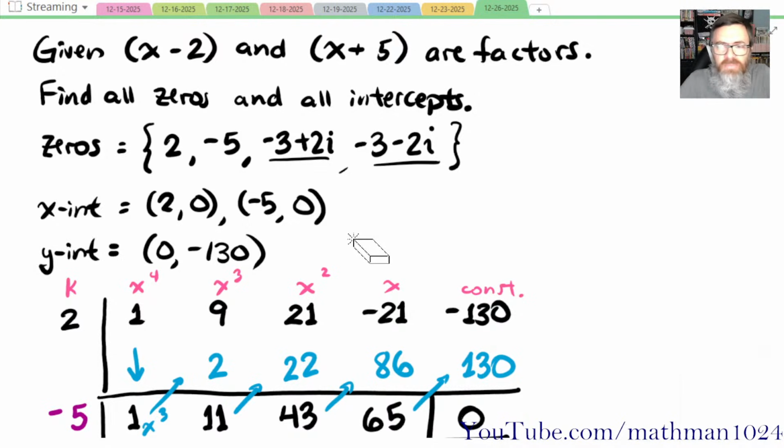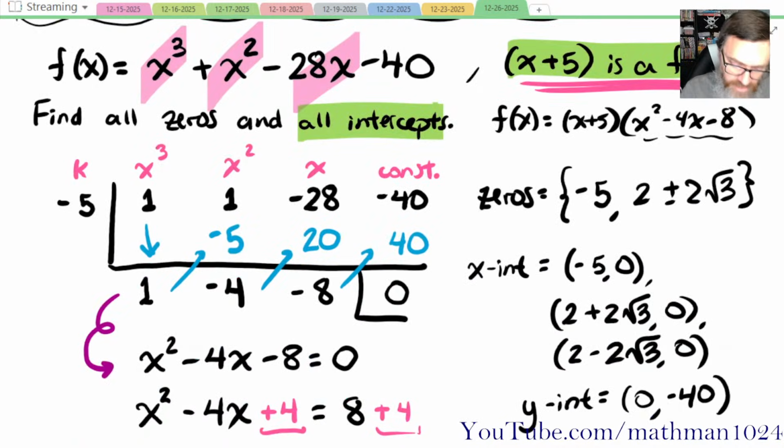So for most of these problems, this is how it's going to work. If they tell you that something is a 0 or that something is a factor, that means that we should have a remainder of 0. And if we don't, we need to go back and see, did I copy numbers down correctly? Did I miss a sign? Did I not multiply correctly? So small little things like that, one little error is going to throw the whole thing off. However, for these problems, if you know that you have a factor or you have something that's a 0, then you know your remainder should be 0, so it's easy to check that.